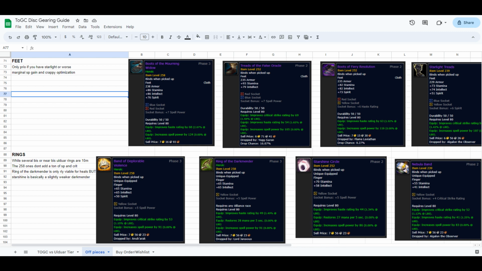The 258 items don't add a ton of spell power. They do offer options like Ring of the Dark Mender, which isn't going to be highly contested because of the MP5. It's pretty much a direct upgrade over Starshine Circle, but again, it's only a minor upgrade. If you're in a Loot Council guild, I wouldn't be wasting a lot of points on that, or your need rolls on that. And in GDKP, it shouldn't be highly contested, so after a few weeks, you should be good to just take that without too much of a hassle.